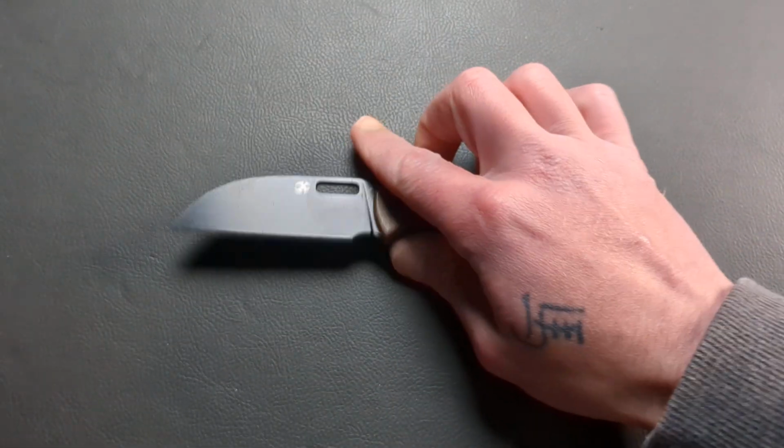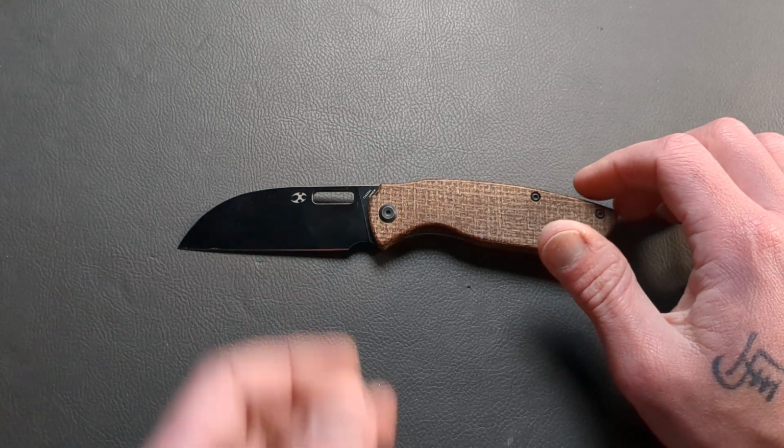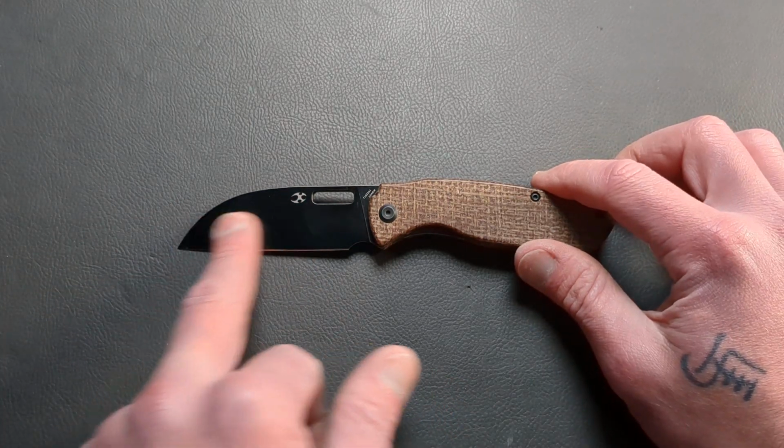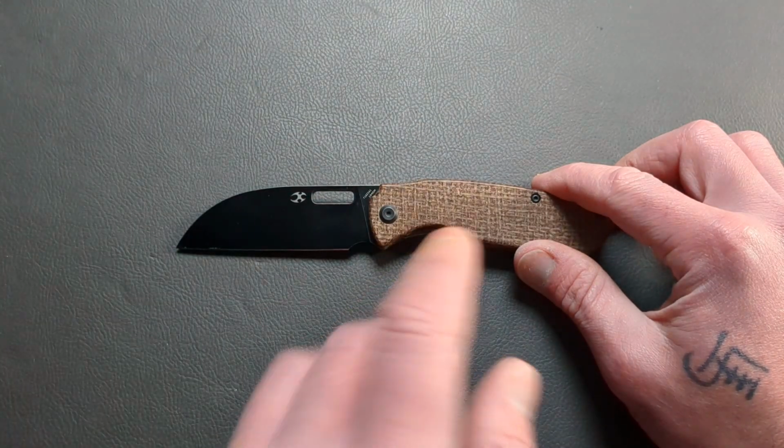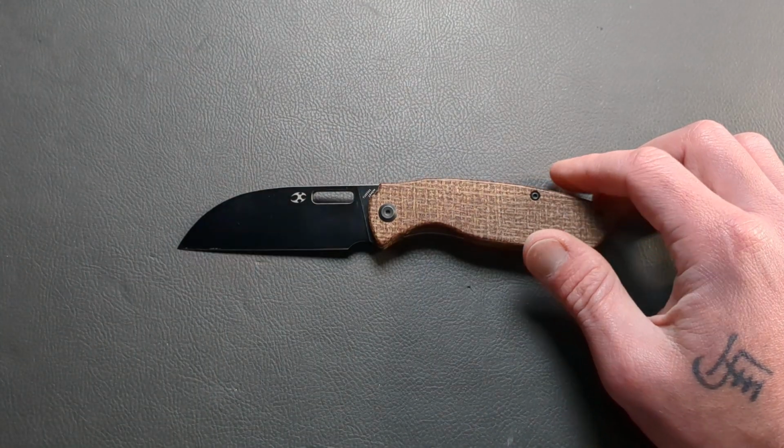We will be doing a full review of this coming up at some point when I get a little bit more time with it. But as it stands right now, this thing is absolutely fantastic.